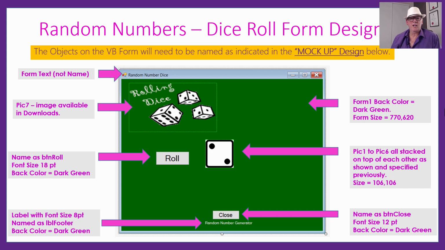So this whole completed diagram here, we've got a drawing of what the screen's going to look like. It looks very much like the real screen, so it's a mock-up, and we have done those arrows and labeled everything, okay? This is called your mock-up design. Sometimes it's called a layout diagram, but for projects you submit for assessment, you need to have one of these form designs. And this is what it looks like. You have all the items on there, and you say what size the fonts are, what color things are, and all that sort of stuff.